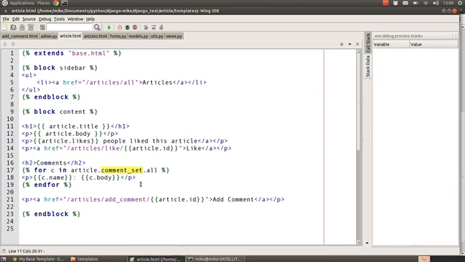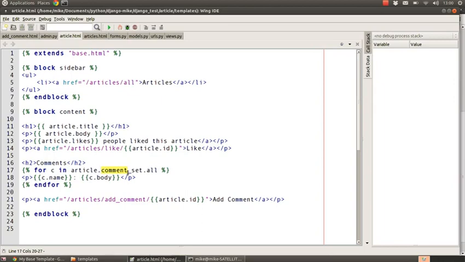Now under the hood, Django knows that the relationship that we established between the comment and the article is there, so that we can then go and say article is related to a comment model.